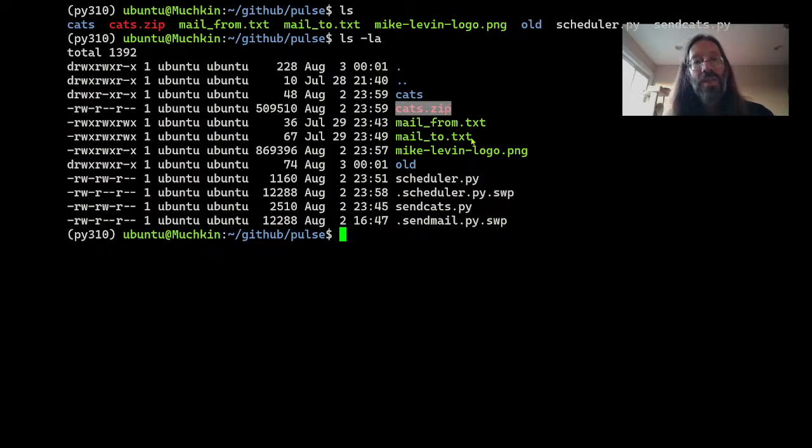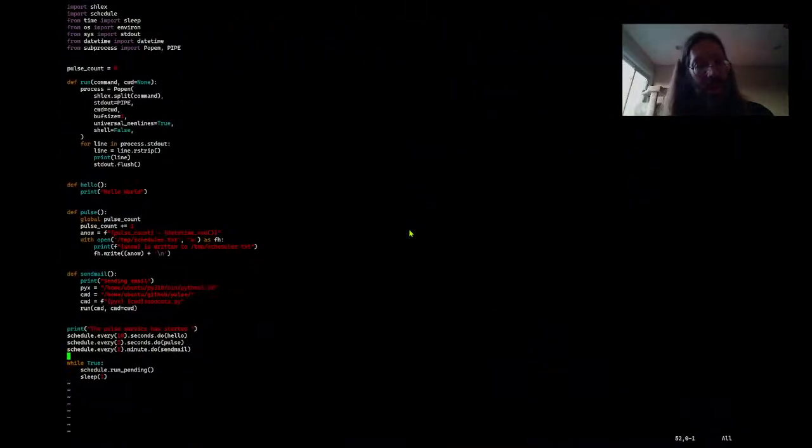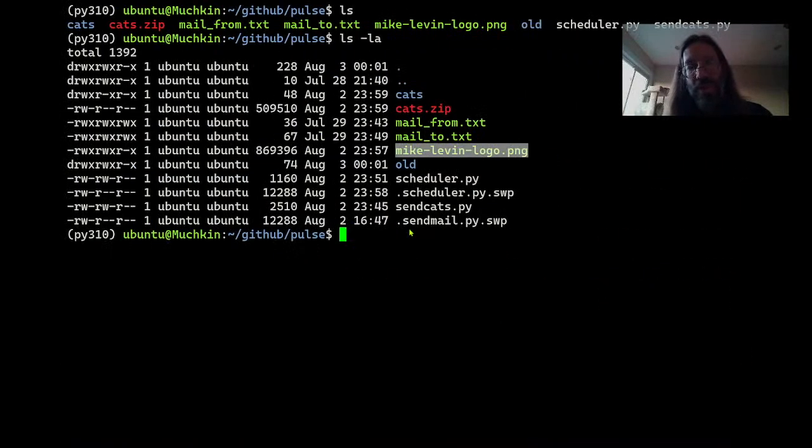These two files are the to and from email addresses and login credentials in the case of from. And this is my logo, which is an extra little attachment that gets thrown in to the HTML email to prove we can decorate an email. And then because I'm editing these things in Vim, I have them with .swap files here. There's two swap files.